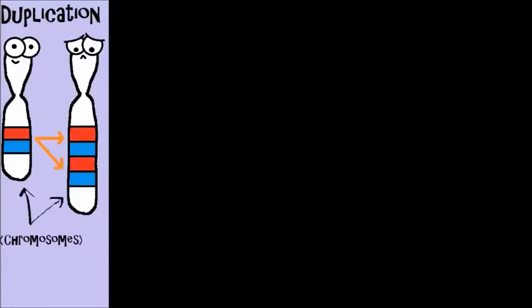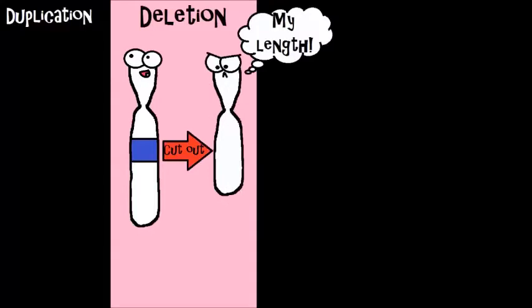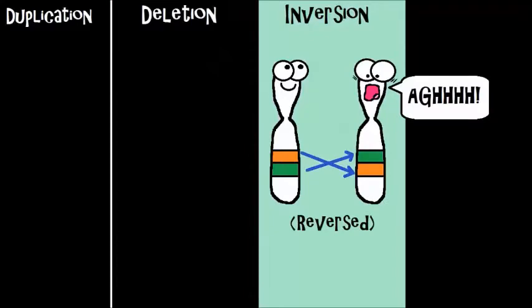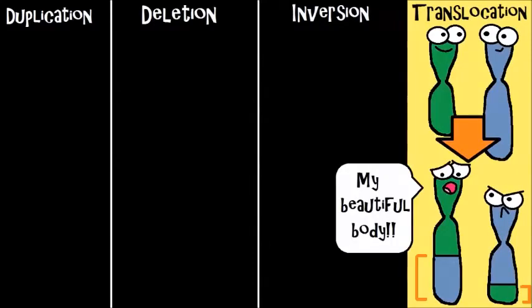Just like insertion in a gene mutation where bases got added, you can also have something called duplication in chromosomes. These are mutations where extra copies of genes are generated, so extra copies of that chromosome are generated. There's deletion. That's where some of the genetic material from the chromosome breaks off. Inversion. That's when a broken chromosome segment gets inversed. That means it gets reversed and put back on the chromosome. Or translocation. We were not kidding back when we said there's a lot of trans words in biology. That's when a fragment from one chromosome breaks off and attaches to another chromosome.